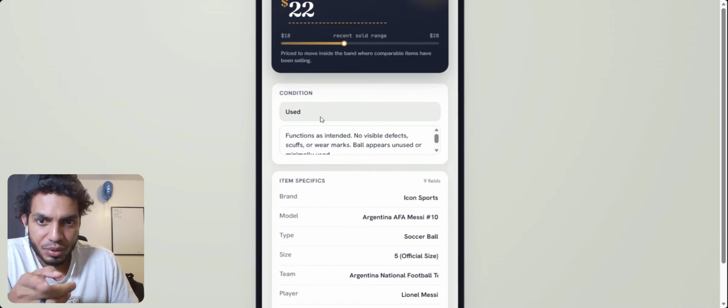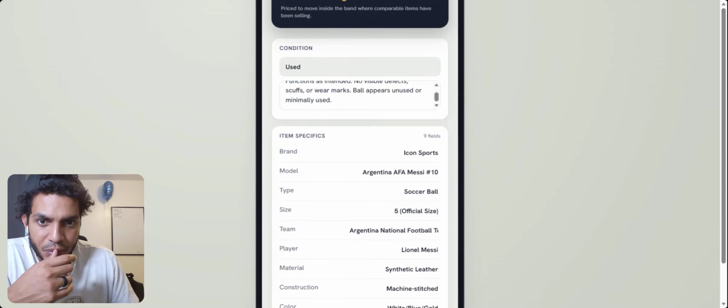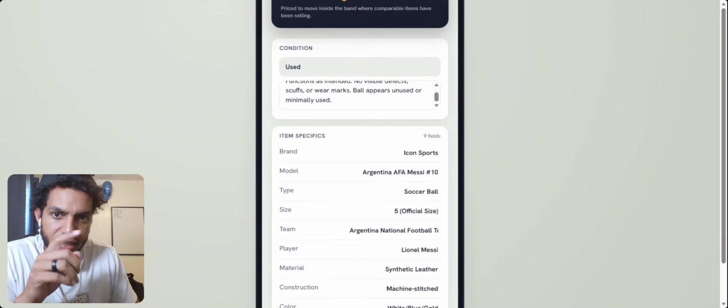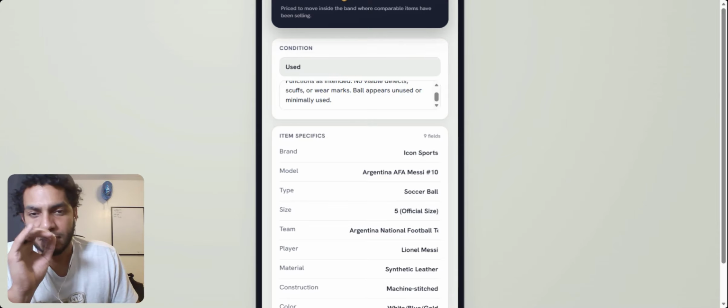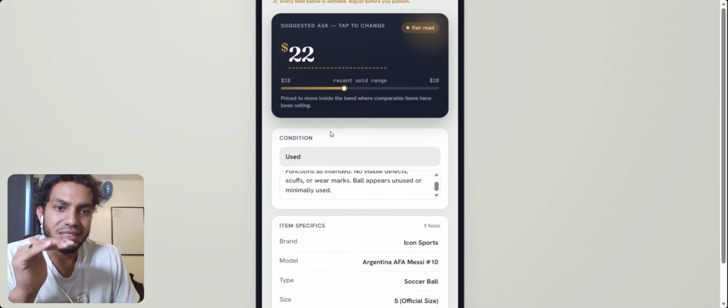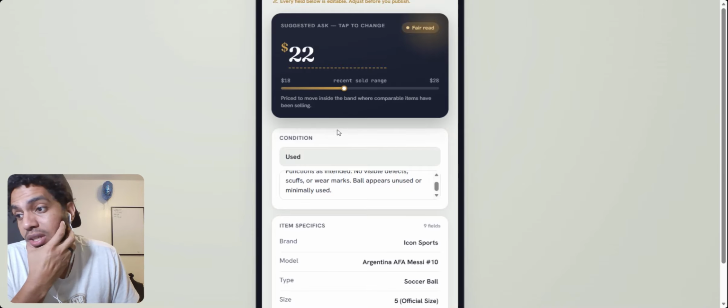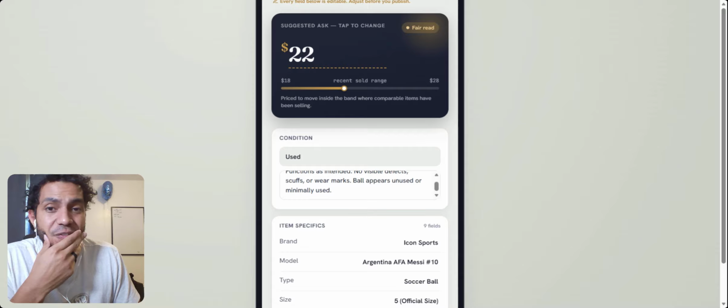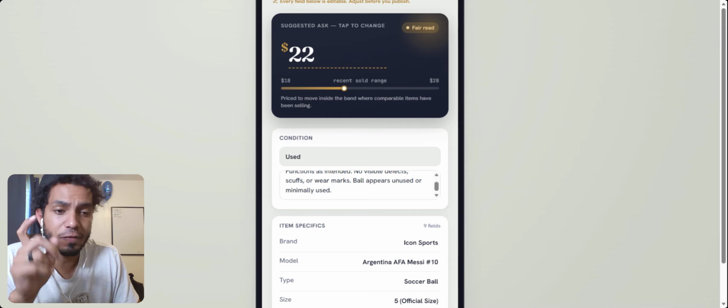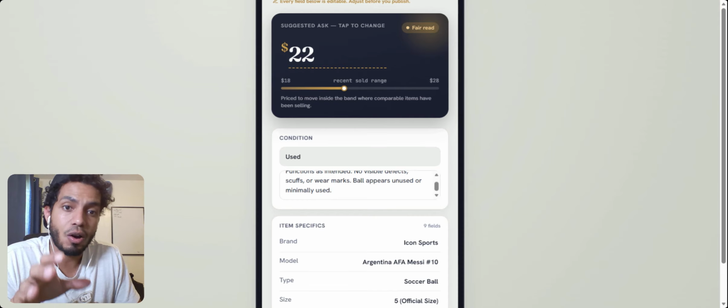Because Sonnet would have put brand new. So yeah, that's probably why I always add using Sonnet. The reason I decided to use Sonnet is because it's a whole lot cheaper. The way these listings were costing me, it was about 10 to 15 cents, depending on how many photos I upload with the listing. So the more photos I add, the more it costs.